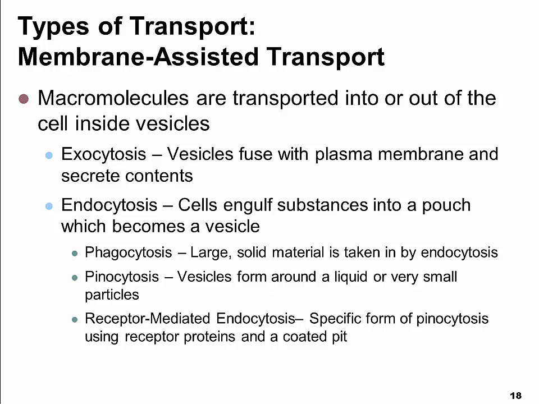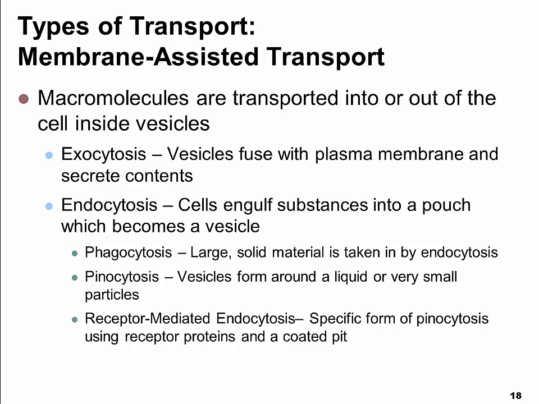It's also worth noting that not all cells carry out phagocytosis, only some cells. Amoeba carry out phagocytosis. Several of our white blood cells carry out phagocytosis, but certainly not all cells do. When you have an infection, some of your white blood cells pursue the bacteria that are causing the infection, engulfing the bacteria via phagocytosis, and then they die in most cases, and more white blood cells are formed.